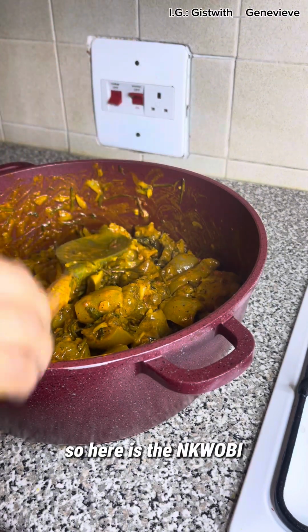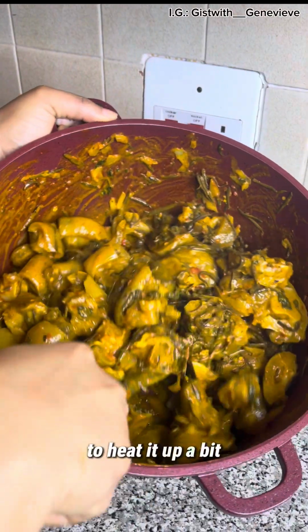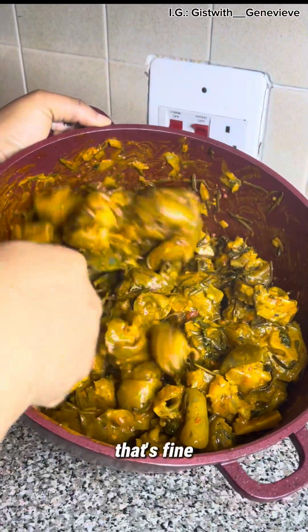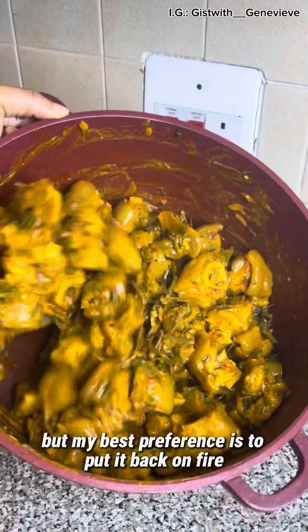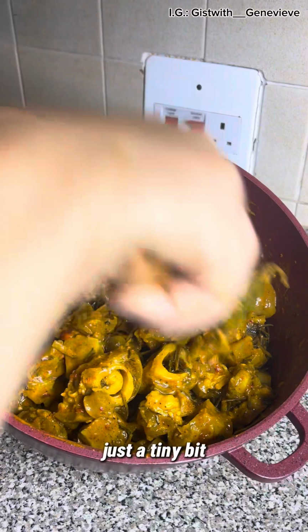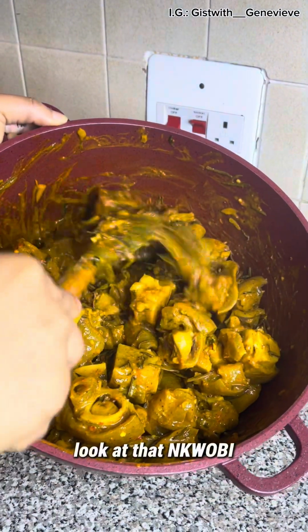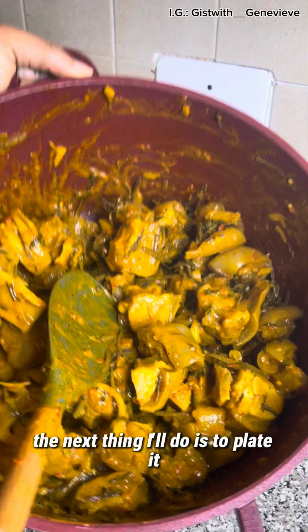So here is the NKWOBI. At this point it is ready. If you want to put it back on fire to heat it up a bit, that's fine. If you want to eat it the way it is right now, that's also fine. But my best preference is to put it back on fire and heat it up just a tiny bit. Look at that NKWOBI. Okay, the next thing I'll do is to plate it.